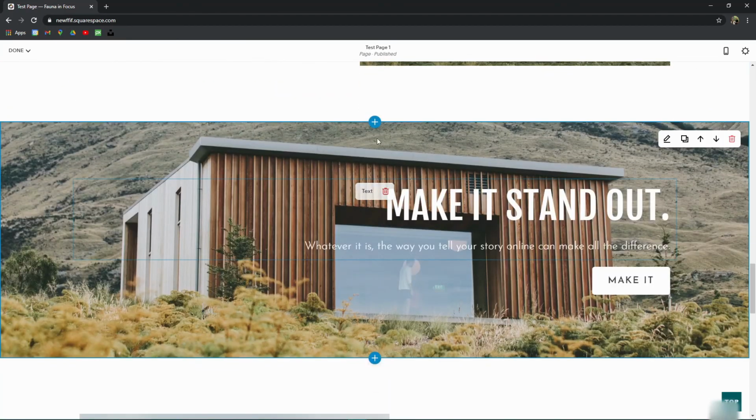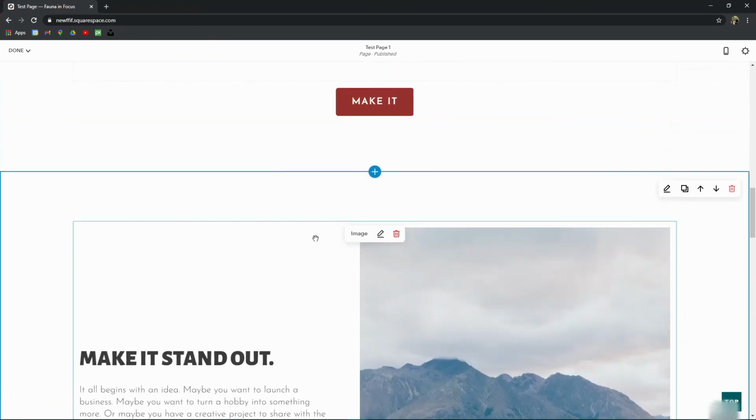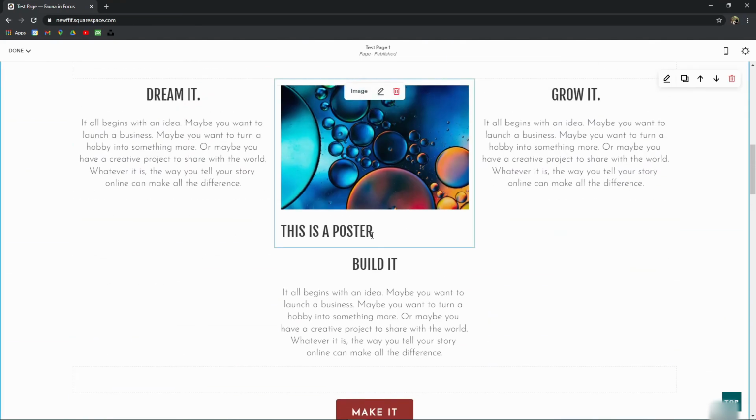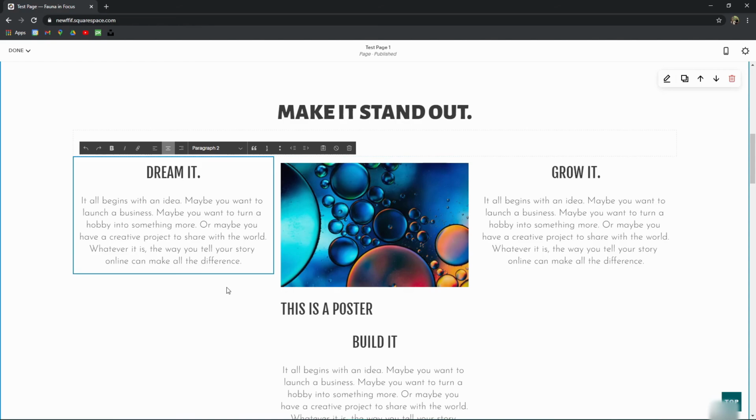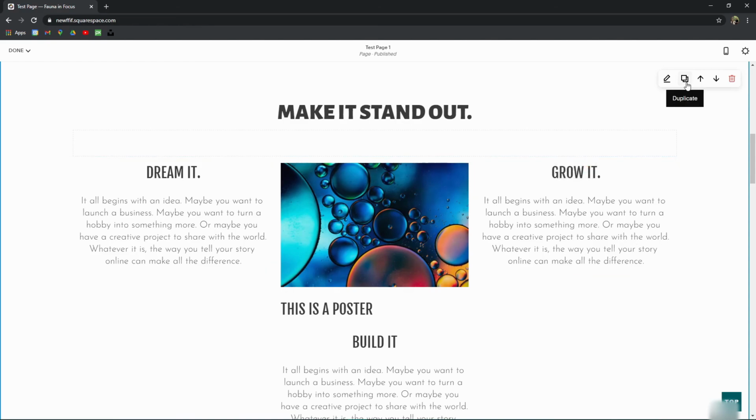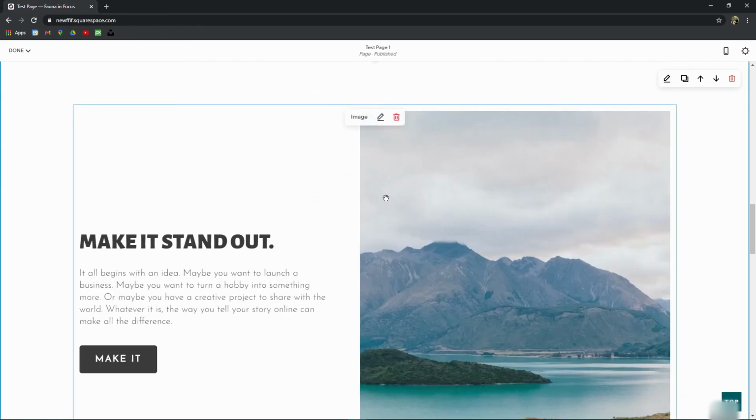Now let's say I really set something up nicely and I really like it and I get it just the way I want. You can duplicate sections. So this is basically creating a copy. Now, unfortunately, you can't copy individual blocks, and that's something that I was really frustrated with Squarespace. I wish, for example, that I could take this text block and duplicate it, and then I could use that to drag that text block somewhere else, the second one, and then change the text. You can't actually do that. You have to duplicate the entire section to create a copy of everything that you've already done. So that's a little bit annoying.